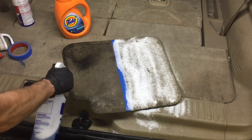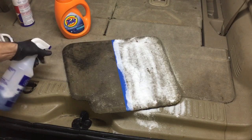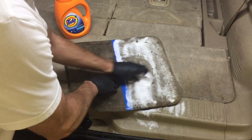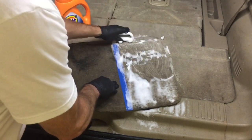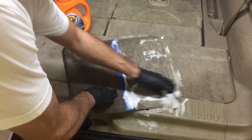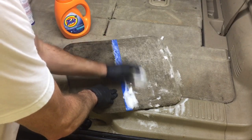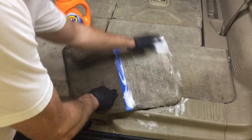And now, this mat is absolutely horrible. We don't expect either one of these to do a whole hell of a lot the first pass, but we want to see some improvement. We want to see a little bit of dirt being lifted, being broken down. And again, no steamers, no extractors being introduced, just some light scrubbing, and then we'll mop up, maybe vac quick, and take a look. Once again, I have to add, the foam is not even turning a light brown color like some of the foamers I've used or tested will.